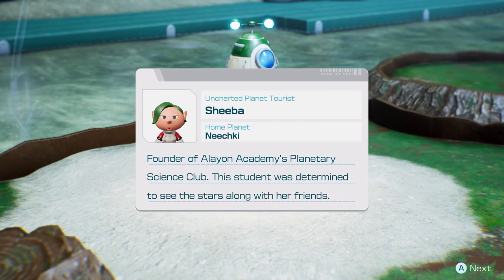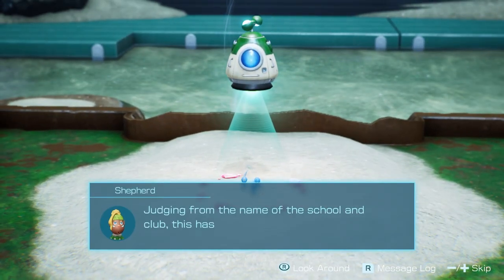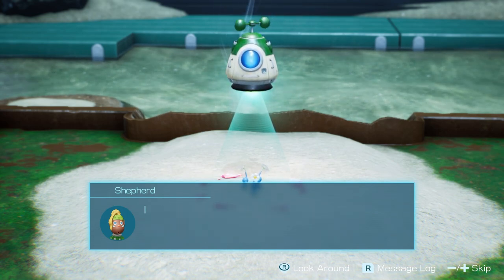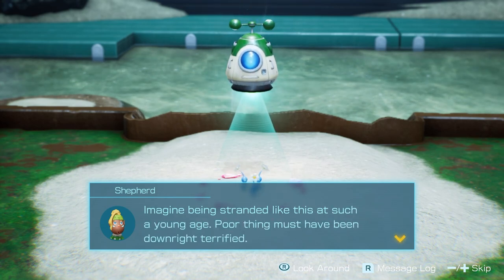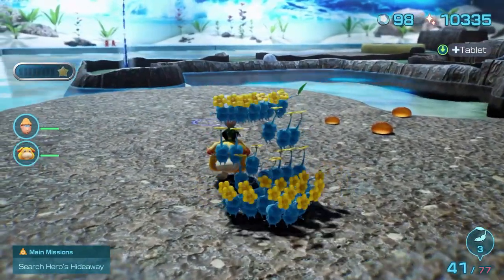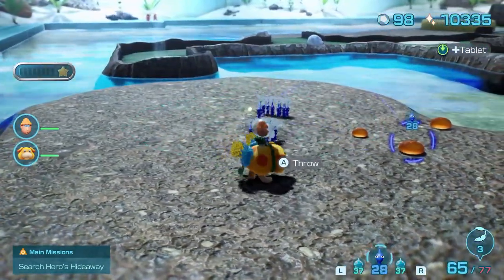Sheba. Didn't we... Yeah, this is one of the students, isn't it? Founder of Aleon Academy's Planetary Science Club. This student was determined to see the stars along with her friends. So far. Judging from the name of the school and club, this has to be one of the students that came with the teacher we rescued. Imagine being stranded like this at such a young age. Poor thing must have been downright terrified. Or perhaps this will galvanize her into a life of adventure as she seeks to re-escape her trauma again and again.